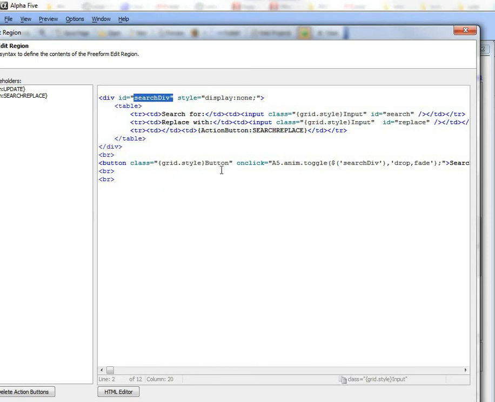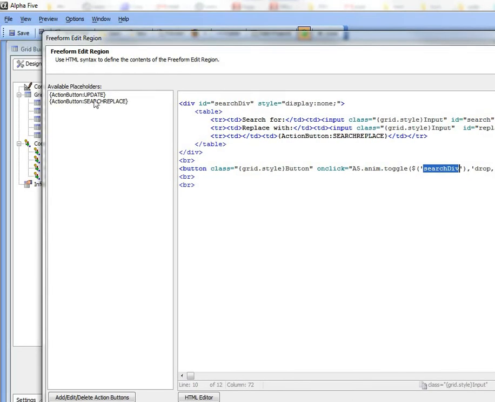And then I have another button underneath this hidden div, which in the onClick event calls the built-in Alpha 5 JavaScript function called A5 animation toggle, which is going to toggle the visibility of this div. So I'm toggling the visibility of search div, and I'm using the drop and fade animation methods.